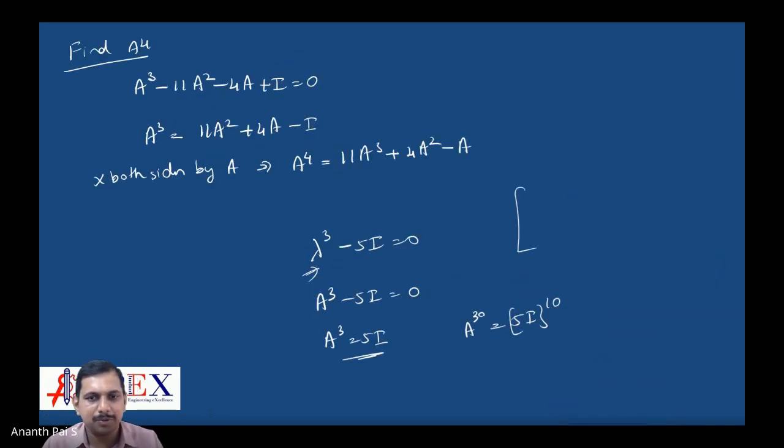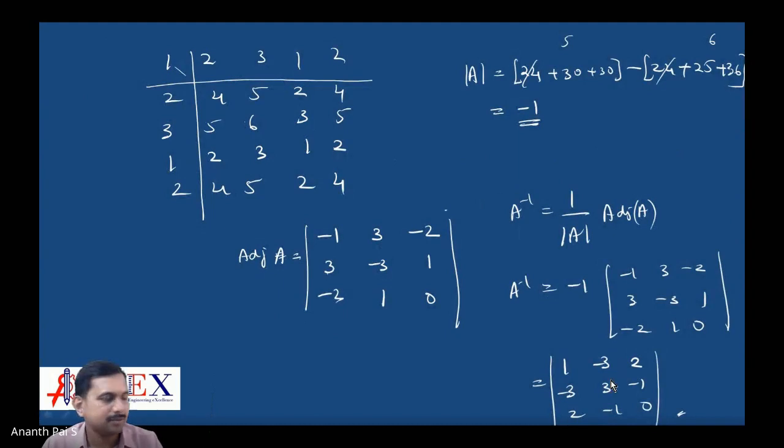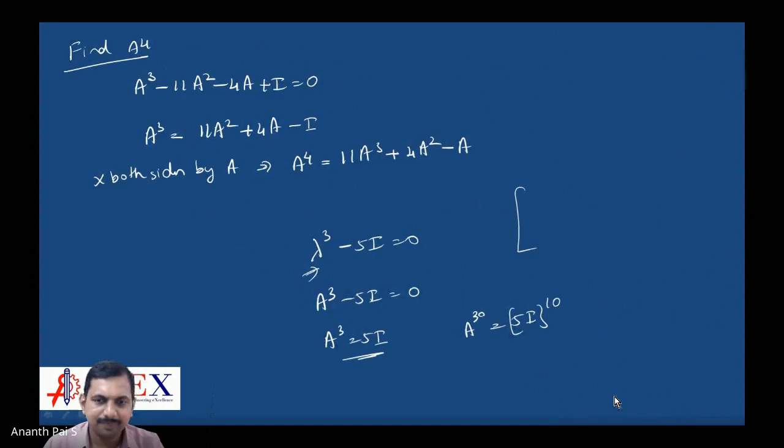So we can do it like that. Then we have done it using the other method. In a similar way, find A power 4 for the same thing. What you have to do? A cube is there, multiply by A. So A cube we can get by this. Then multiplying both sides, you get A4. Then you apply A cube. This becomes a bit long, but there are places where it becomes easier also. Such kind of things only come in.